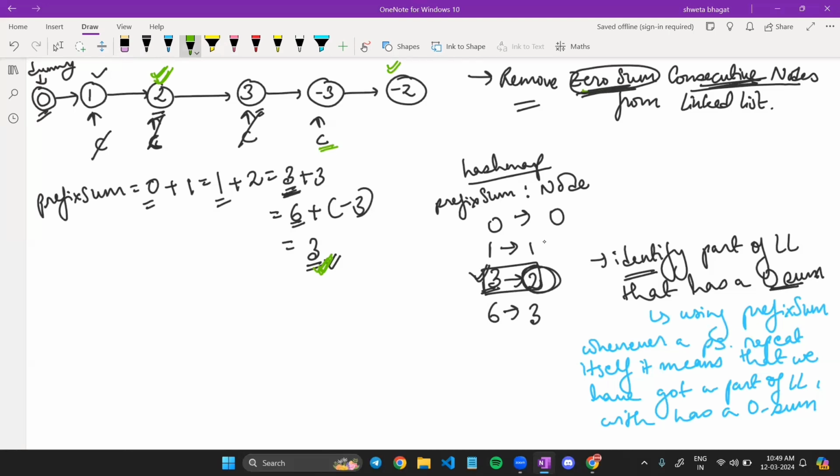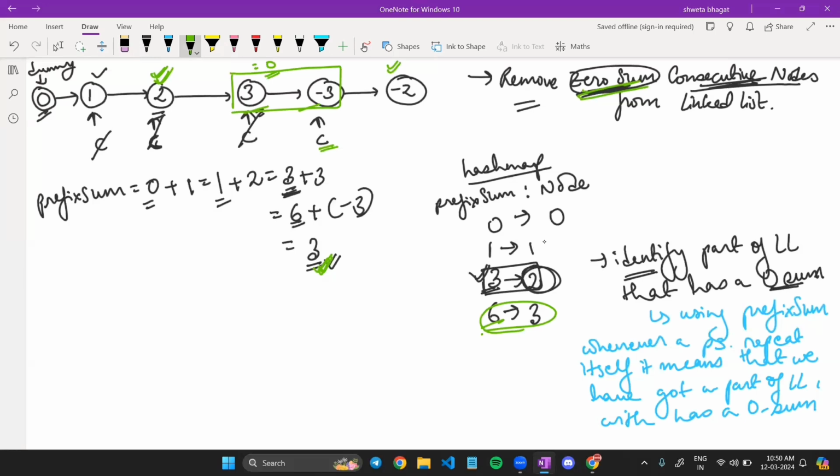And let's verify whether we are getting a part that has a 0 sum or not. So here you can see that we have 3 and minus 3. And what would be its sum? Its sum would be 0, right? So since we have got a part of the linked list that has a sum of 0, we have to delete it. But one more thing we have to notice here is that before deleting this part, we also have to remove the prefix sum which we have found for these nodes. That is this one.